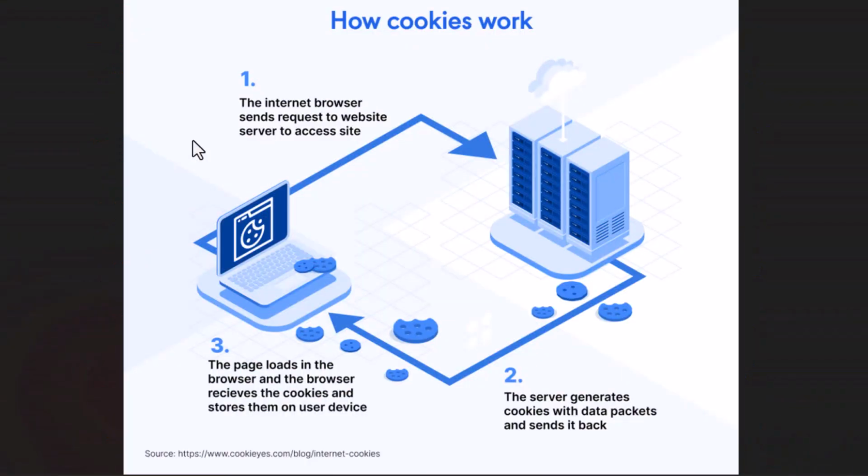And the way they work is pretty easy to understand. Okay, so the internet browser sends a request to the web server. If you don't know what a web server is, it's what hosts the website. So after the web server receives the request from your internet browser, it then sends back a set of cookies that contain the information that you've requested from that web server. And when your web browser receives this information, it receives it in the form of cookies that load in the web browser and are stored on your mobile device. So if you think of it, cookies are just the core of your internet browsing.